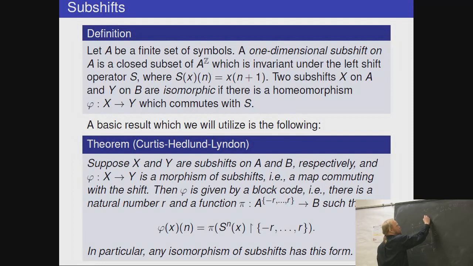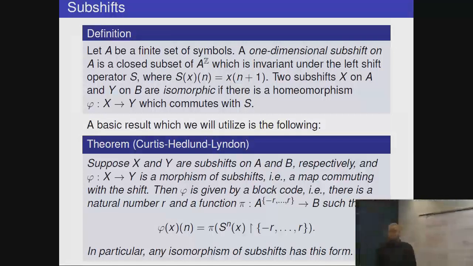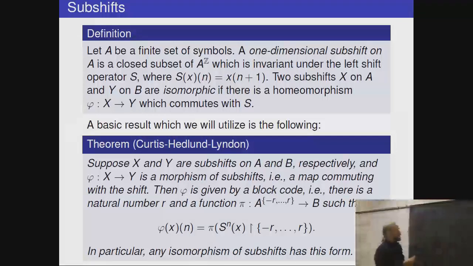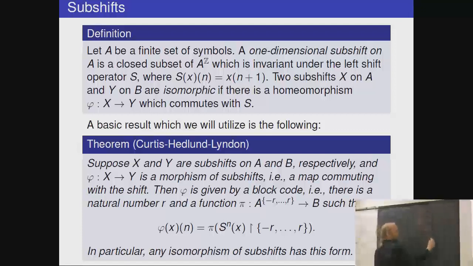And let's say I take Y to be the sequences that always have 2 zeros together and either 1 or, sorry, one or two ones together. Well, I can see that these two subshifts are actually isomorphic because I can take a block code that looks and says, well, I can actually ignore things.